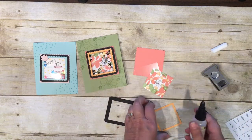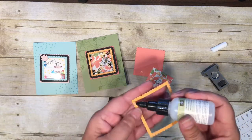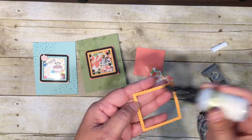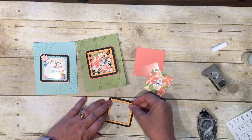Now I'm going to use a little bit of the fine tip glue pen here. It's got a little bit on the end there. And this works perfectly just to run a tiny little strip around here. All right, and then I'm going to place that right on here like that.